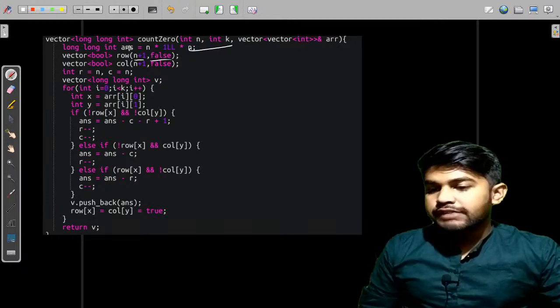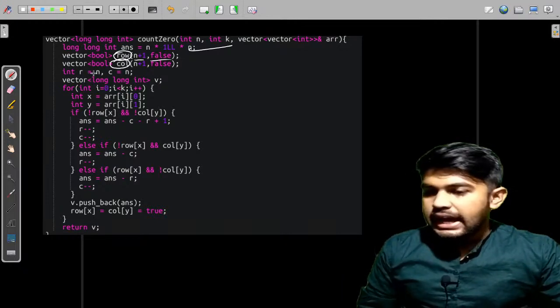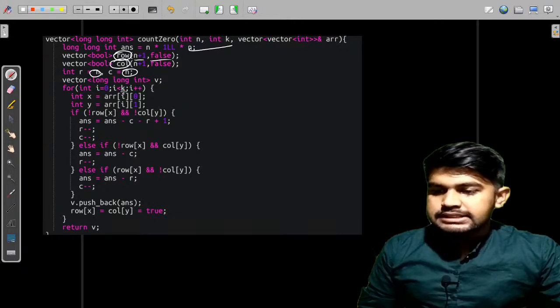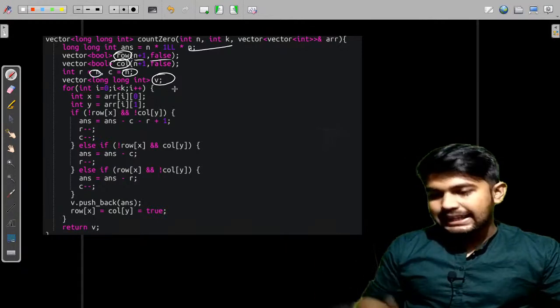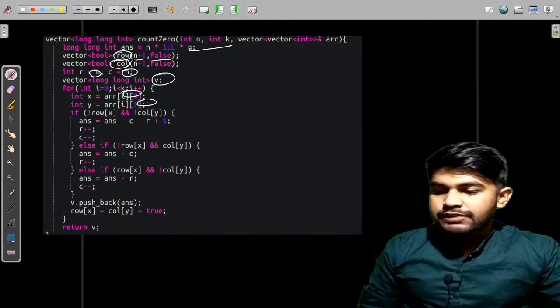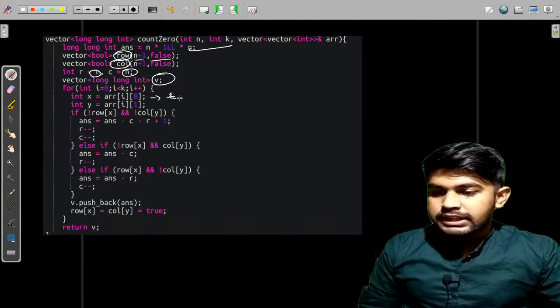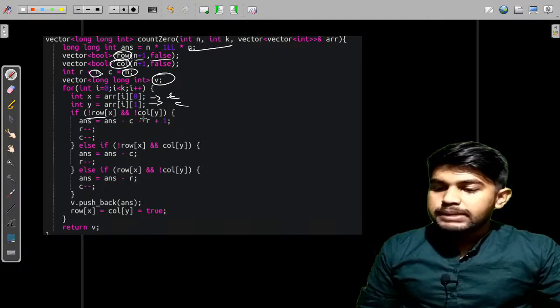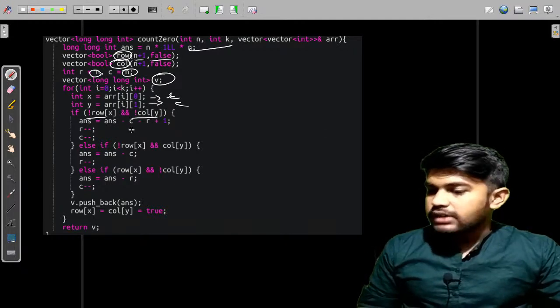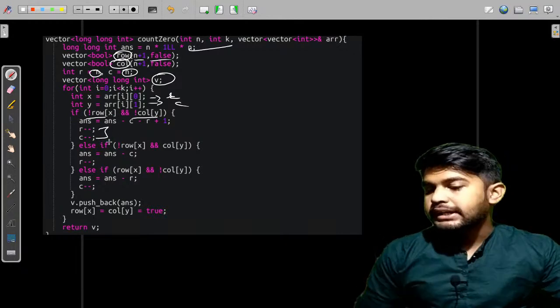Basically we have an array known as row and an array known as column, with r as n and c as n, and we have this to insert the answer itself. So we have x and y, the first query answer, which gives me the row and the column. If both are not marked, then we decrement both.